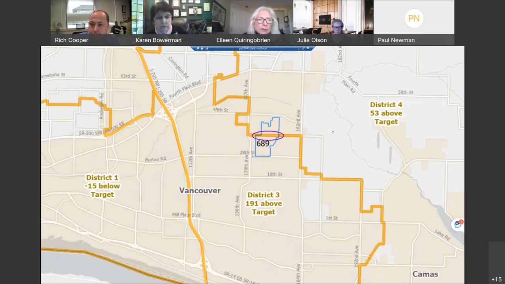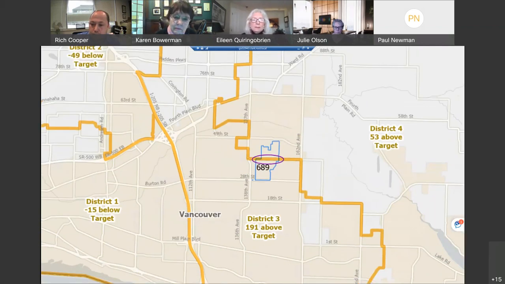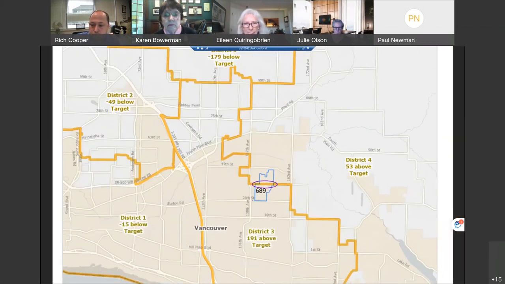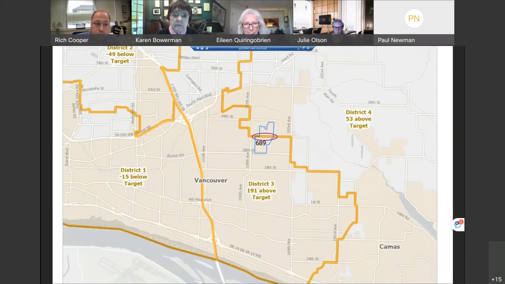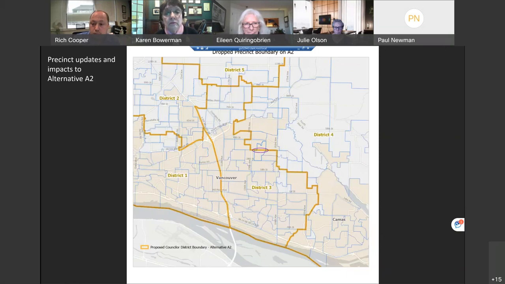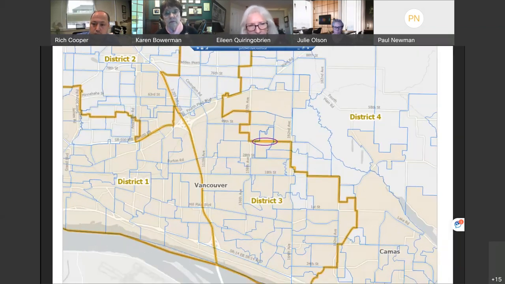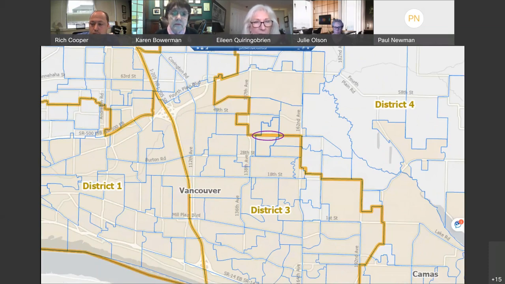Is there a way to put precinct lines in there again? Just, I'm curious. Oops. Just a moment. There we go. There are the other precinct lines. And I'll zoom in again. Do you want numbers as well? No, that's not necessary. I was kind of looking at this little jag that went off to the west. Is that a precinct line? That's a precinct line. If it's in blue, yes. Okay, okay.